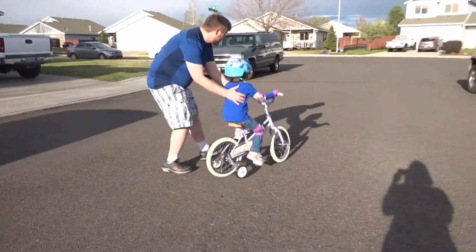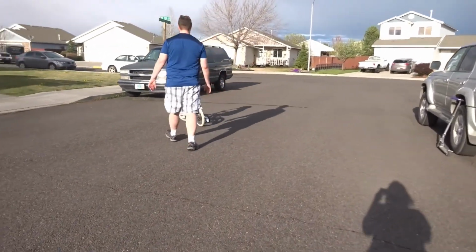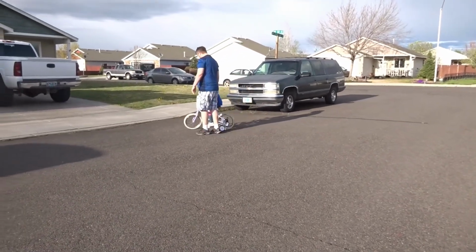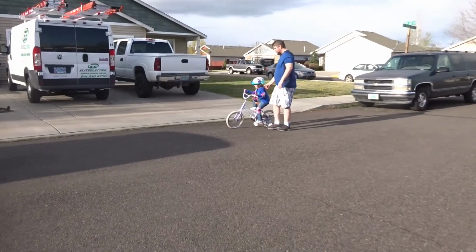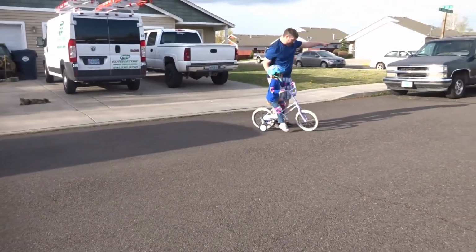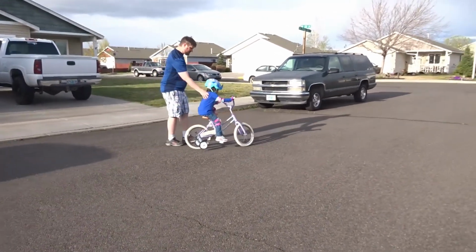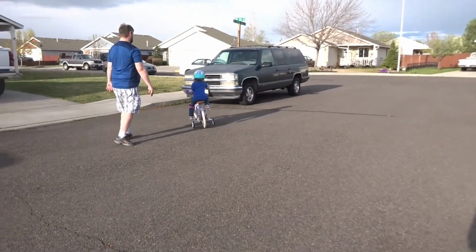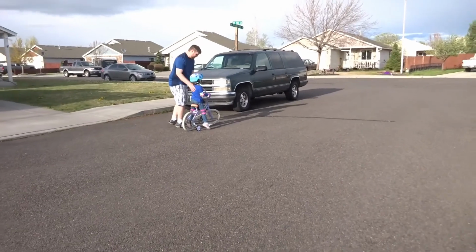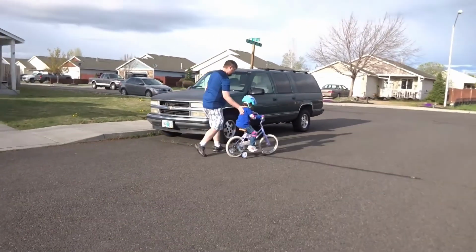Straight that way. There we go. Good job, Pumpkin. You like to turn. She likes to turn, it looks like. Go straight that way. Go that way. Go as fast as I can. Yep, go as fast as you can. Oh. We'll get this. It's a pretty good first. That's a pretty good first run, I have to say.